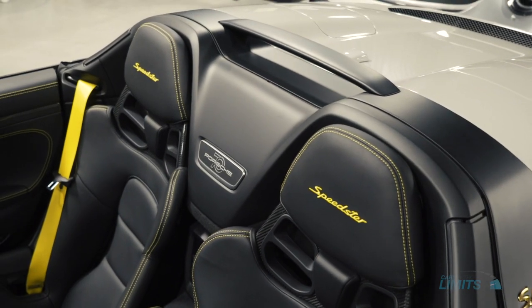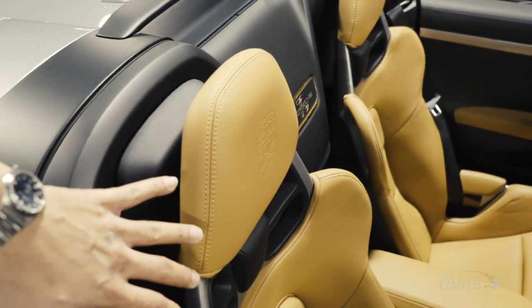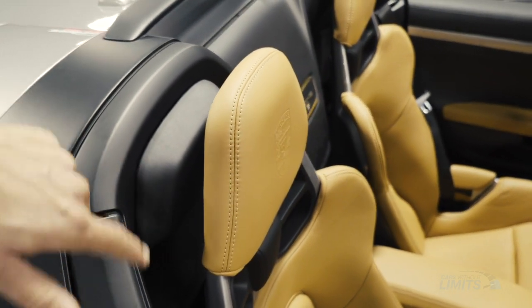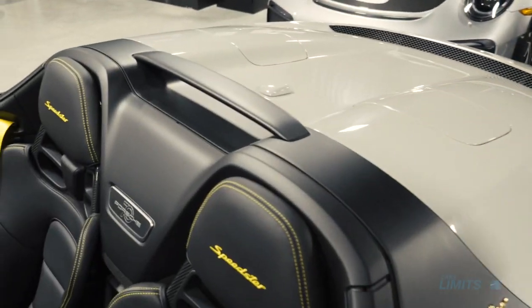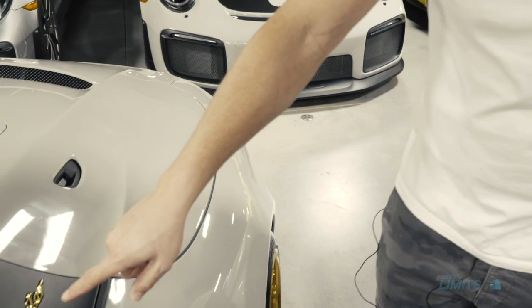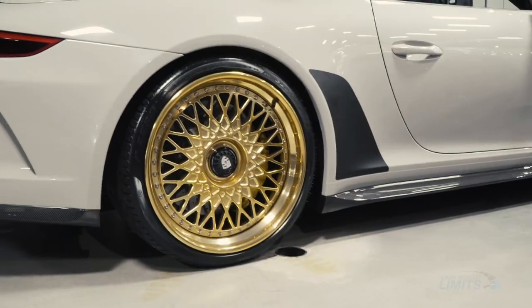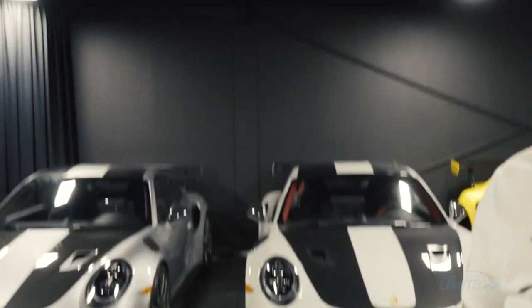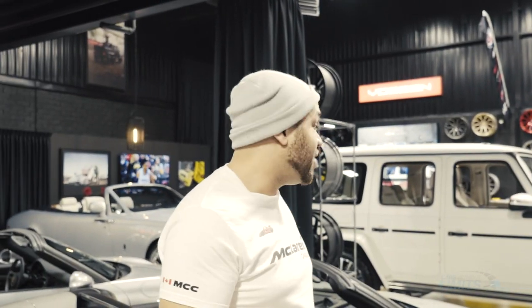One special thing you guys are probably not going to notice is you can see how the seat is set further back here. Our boy Tony Abel, he's a big tall dude and he can't really fit in the car properly. So they did a little delete of the back there and now he can fit comfortably and drive his car. I hope you guys noticed the gold badge, speedster badge, and the HRE wheels. He literally took off the badging, sent it to HRE, and they copied the exact color of that badge and made it into a wheel — because you cannot get this color or finish from HRE normally.